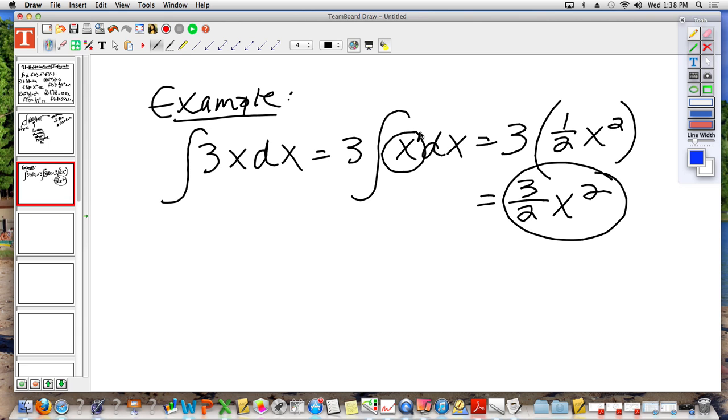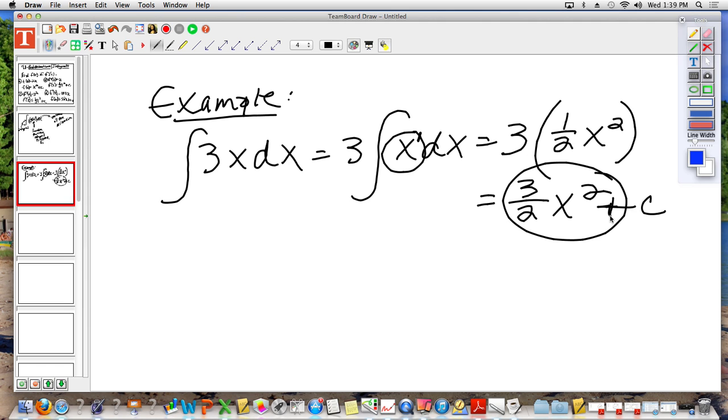If it was sine or something, it would say d, whatever the variable is, it would be the sine of theta probably. So it would say d theta. Would there be a plus c at the end? Yes. Guys, we need our plus c at the end. Don't forget about your plus c at the end.